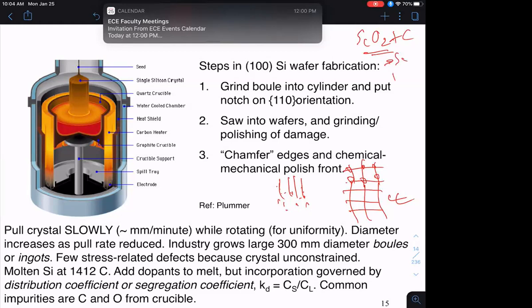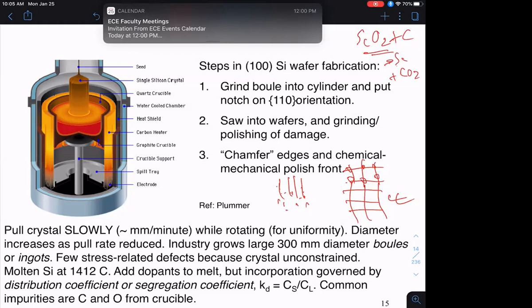I'm not balancing the reaction. I guess I am. Okay, silicon plus CO2, where the oxygen is removed as carbon dioxide or carbon monoxide and so on and so forth. So you react sand with coal or coke in a very high temperature furnace, and you get rid of most of the oxygen.